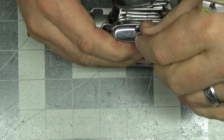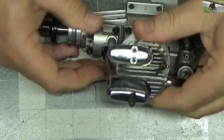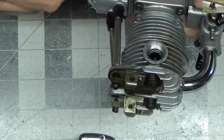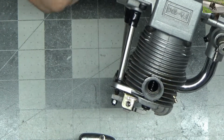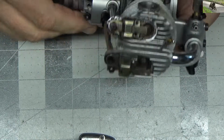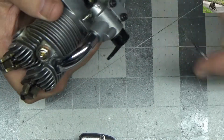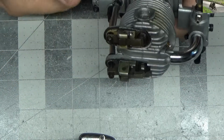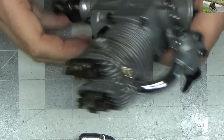It could be that something there is just not moving because of that damage, which is funny because how in the hell does it get damaged on the back side like that? Let's see what we got here. Well, intake pushrod's moving still. Looks like the exhaust pushrod is moving. So we have movement there, but a marked lack of compression. So maybe the valves aren't set very good. Yeah, that's what it is.